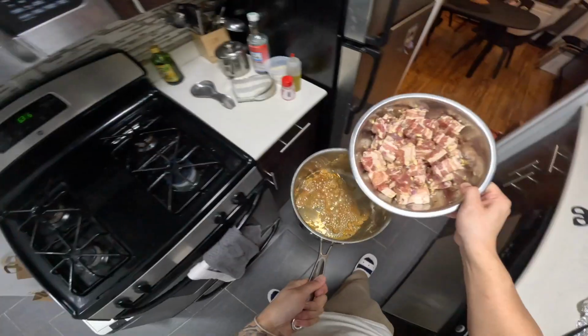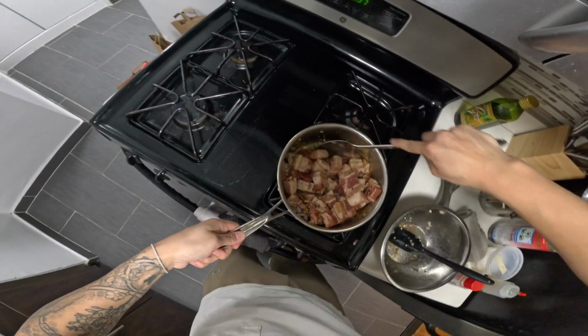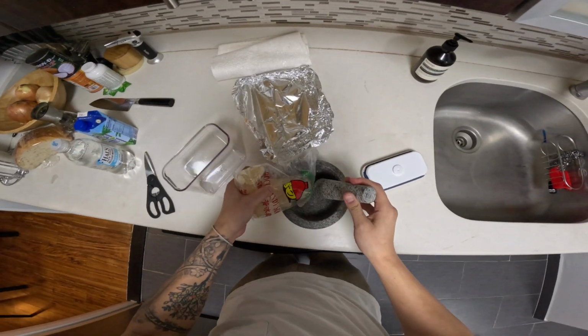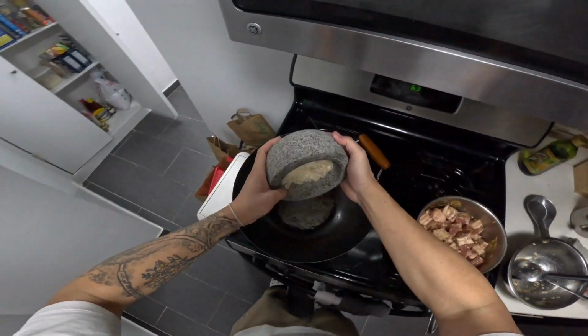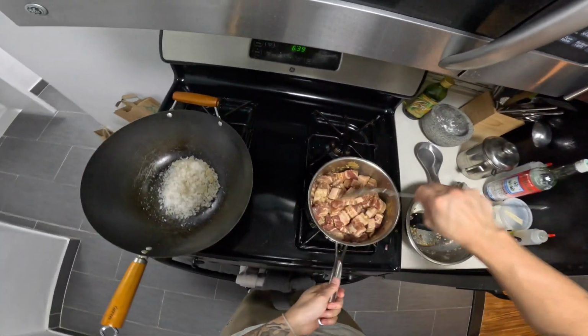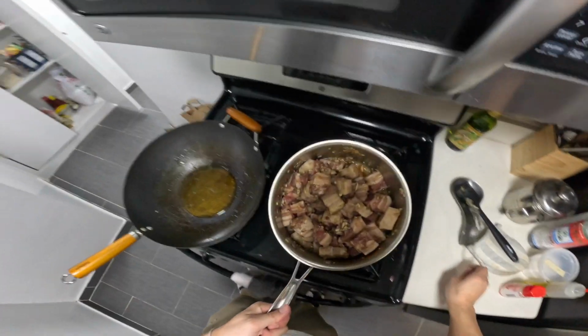Okay, now we can add in the pork belly. I think I needed a little more sugar. I didn't like the way that sugar came out, so I'm gonna do this. I'll take some rock candy sugar. I'm gonna break this up a bit. Put this in here. Okay, I'm gonna have this cook, and then when the sugar's done, I'm gonna transfer it to this wok. Okay, the sugar looks good, so I'm gonna put this pork in here.